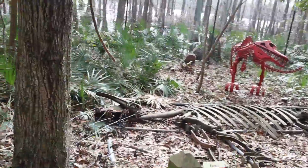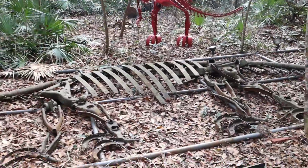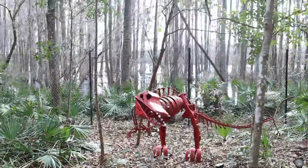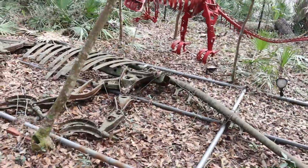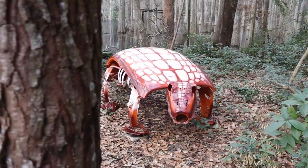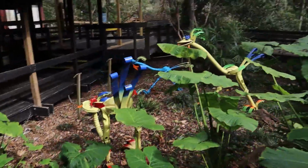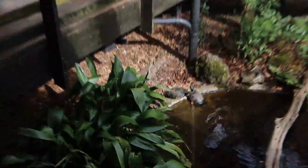Well, isn't that clever? It's still made out of car parts, but it's all rusted, and this is supposed to represent a fossil. Back here behind it is an Allosaurus, with the fossil of a larger one laying here in front of it. And then we have the Ankylosaurus. There are some more metal sculptures, flamingos or something. There are some live turtles in there. It's really cool that they have combined so many different things into one museum. Very cool, and we haven't even seen half of it yet.